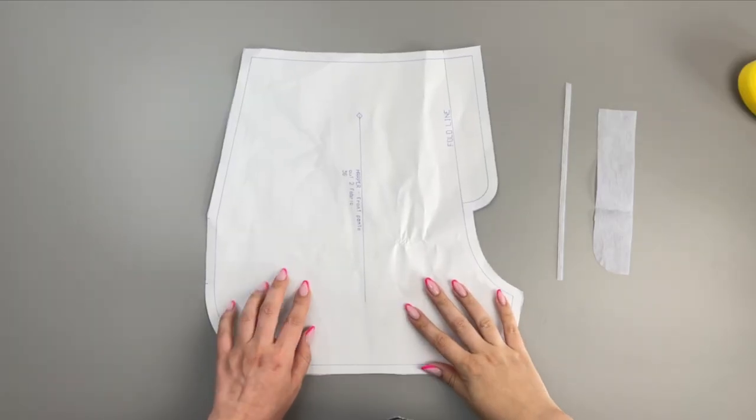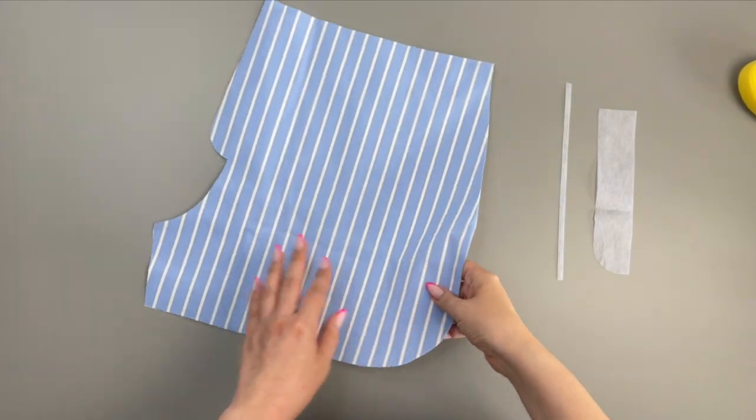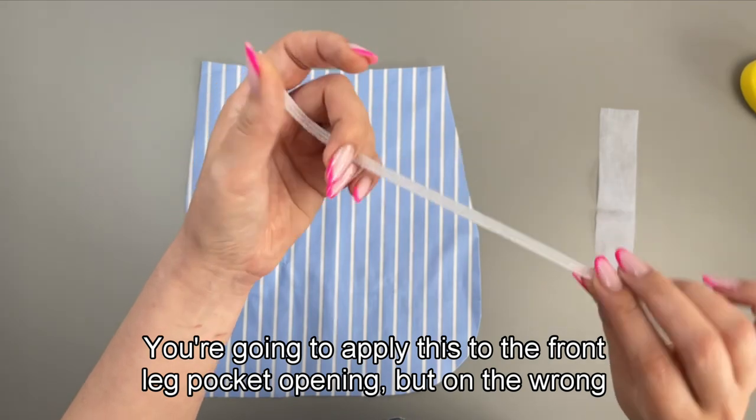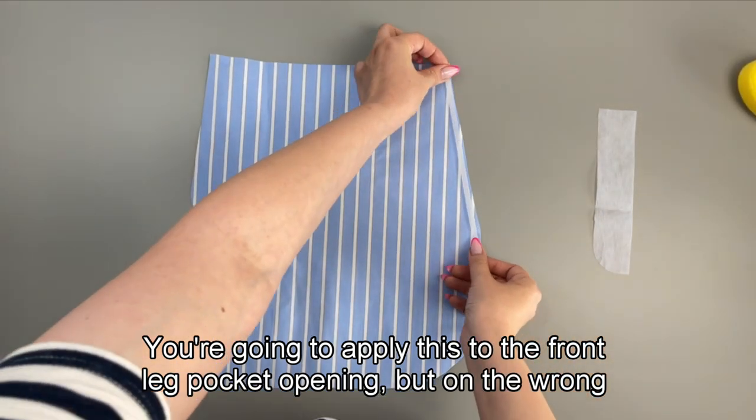Ready to sew the shorts? It's as simple as pie. First, grab your fusible reinforcement tape. You're going to apply this to the front leg pocket opening, but on the wrong side of the fabric.